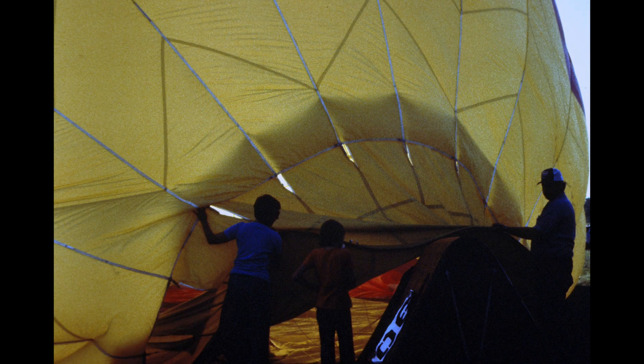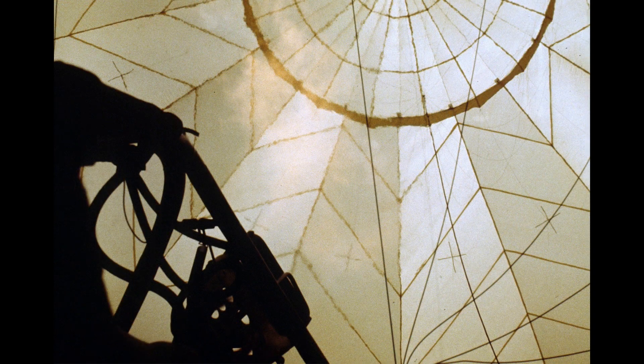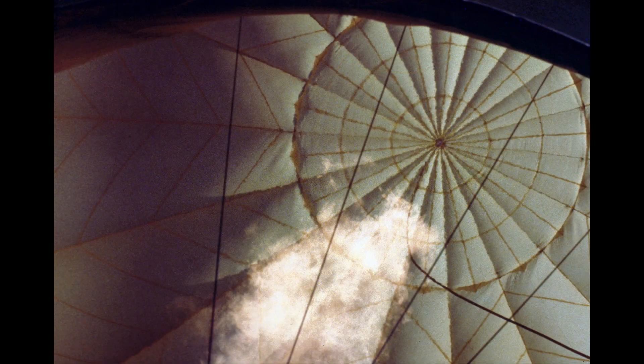Getting fuller — burner time. I get down inside the uprights, kind of tilt the burner up so it shoots into the center of that big cold air bag. And off we go, starting to heat it. You can see the waves of heat shooting up in there. You can see a little bit of the fire — it's pretty much mostly invisible. And that crescent up above, where you see the overlap, that's where the valve is overlapping on the envelope of the balloon.